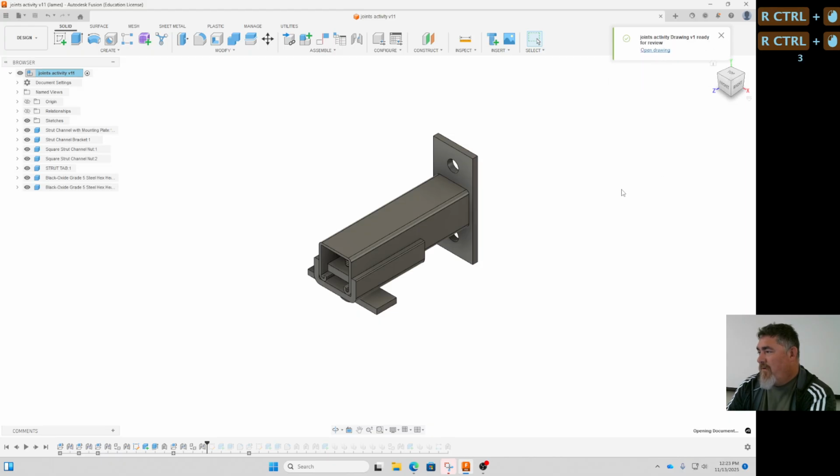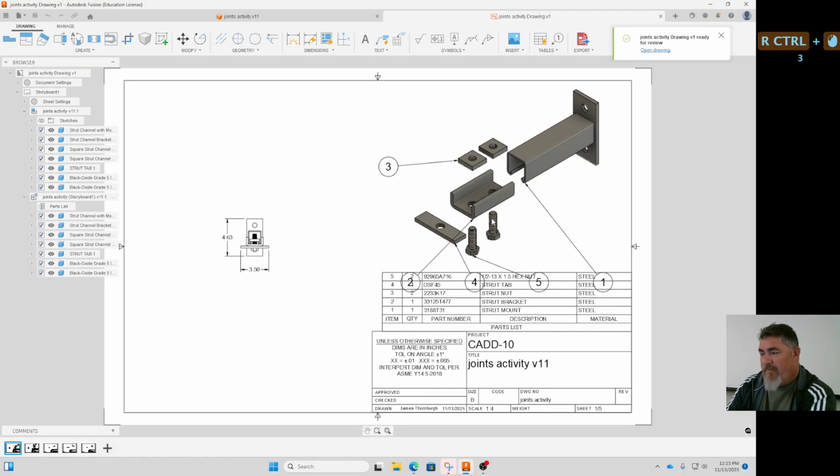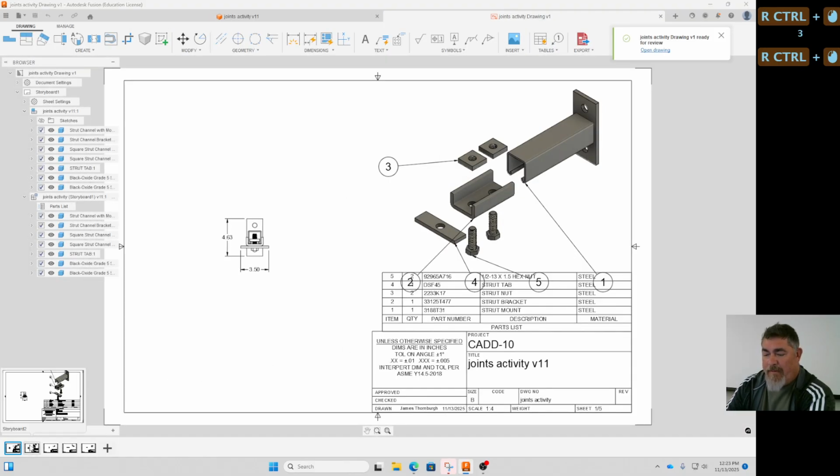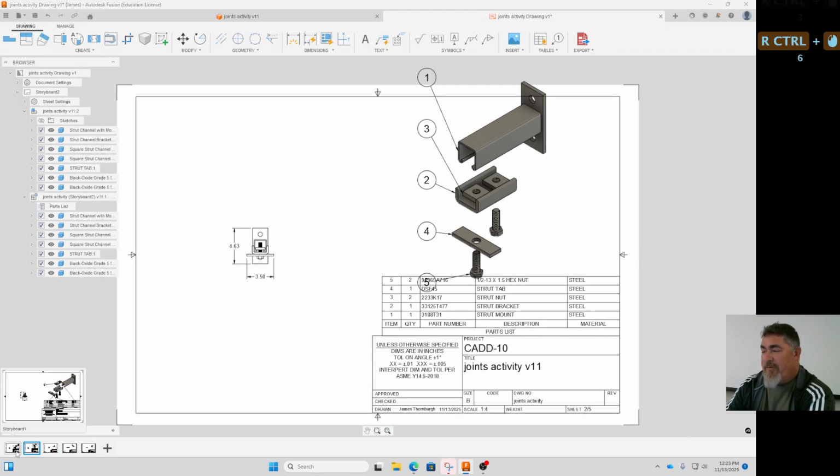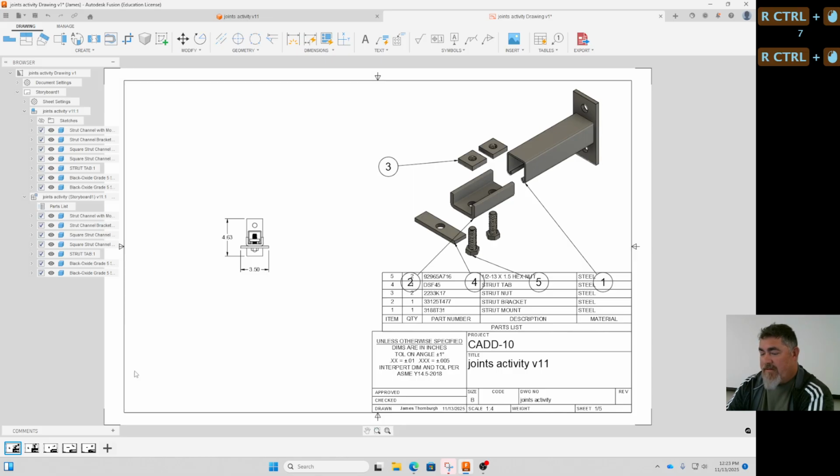Oh, there we go. So now we open it up, made all the pages. Because I had two different presentations, it made both those pages for me, so I can decide which one I want to use. So I can like this layout better, so I can delete that page.